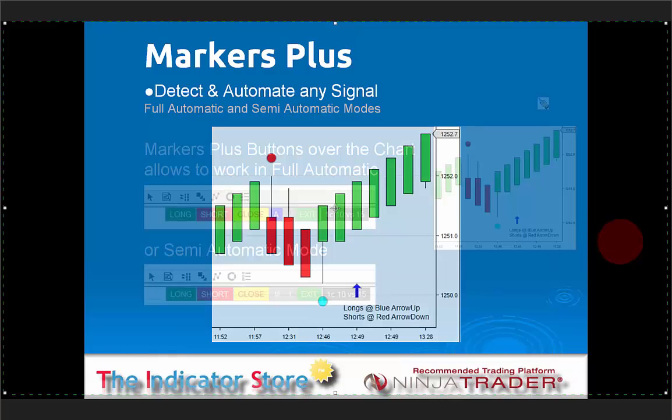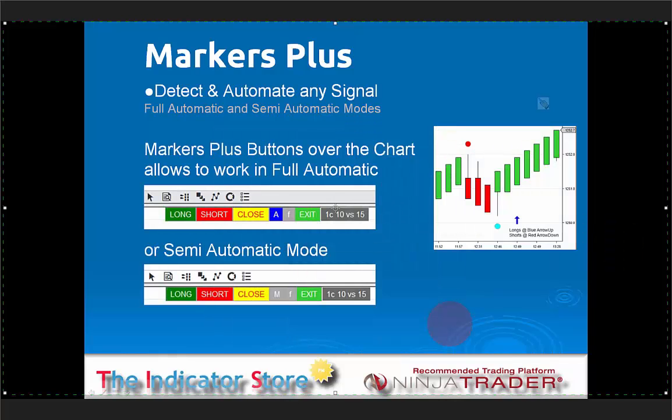And let's talk about the difference real quick. Full automation means the robot is going to take every trade. It's going to buy, then it's going to sell, and it's going to buy, sell, and it's just going to keep doing it all day long. I personally don't believe in that, although in certain circumstances, as long as you're there managing it, it's not really, really bad. But what I believe in is semi-automatic mode.